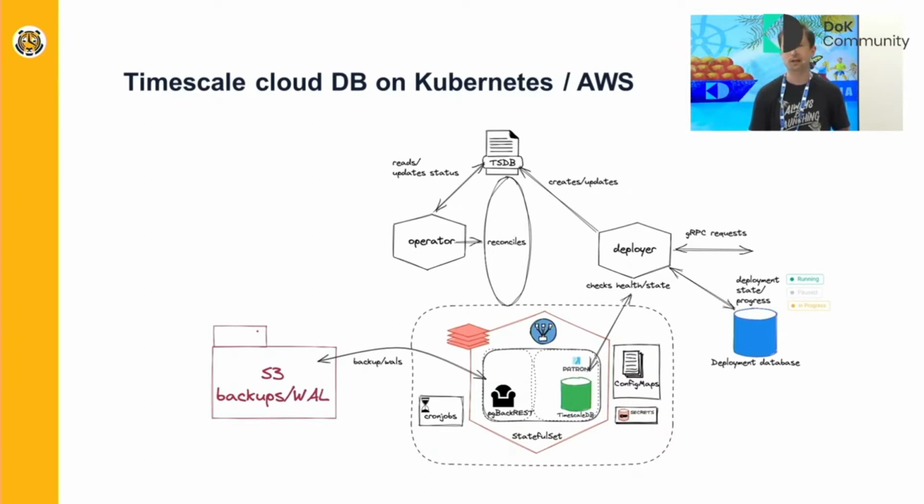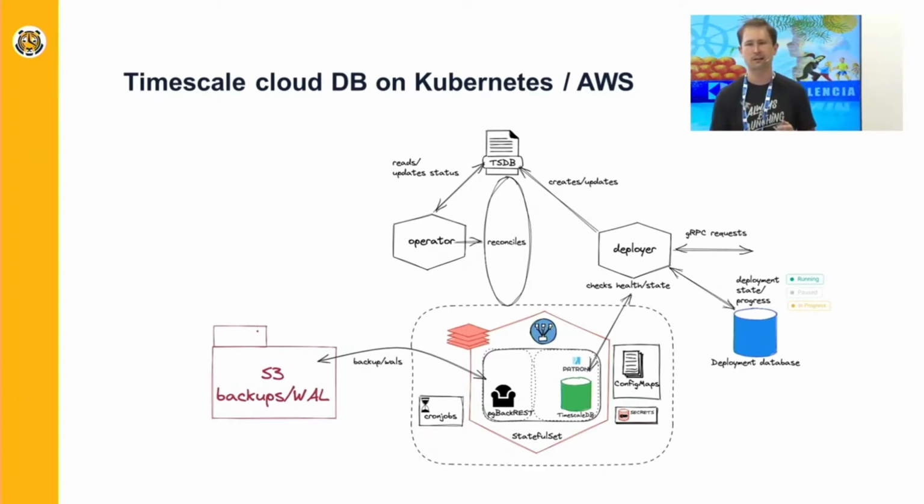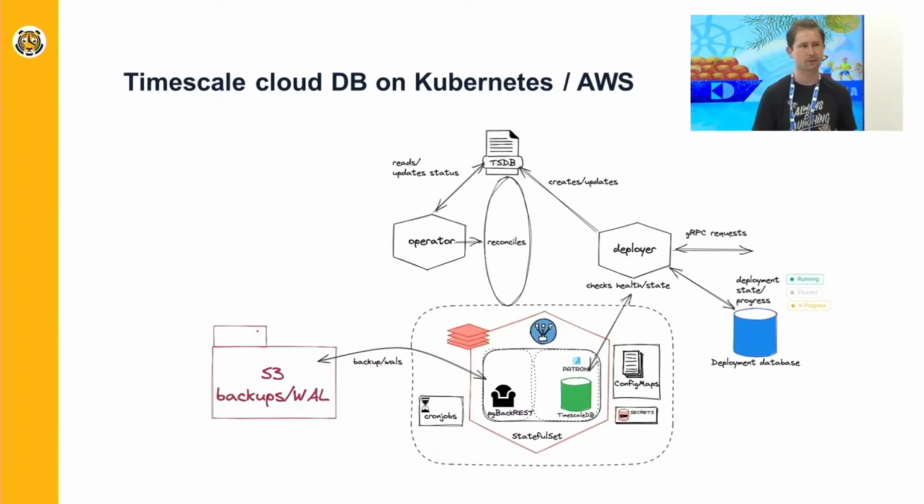And this is how it looks from the internal point of view. So we use the operator pattern to reconcile the Timescale custom resource with the Kubernetes objects. And in Kubernetes, we have a stateful set. The stateful set runs multiple pods. In each pod, we have several containers. A container runs Postgres, managed by Patroni, a Postgres failover manager that talks directly to Kubernetes and updates an endpoint. We have another sidecar that runs pgBackRest, allowing us to back up Postgres, not just one time, but continuously. And we can use that to restore your Postgres instance to any point in time.